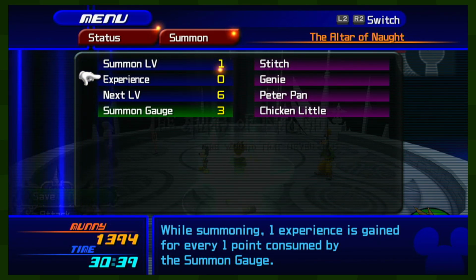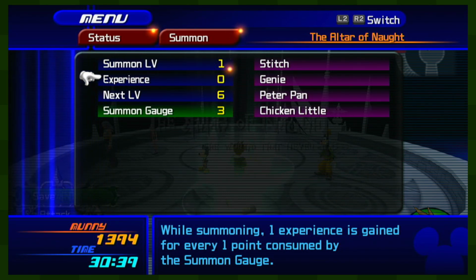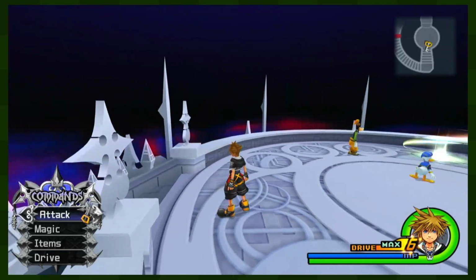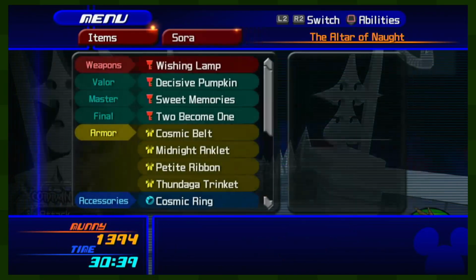Right, because technically you don't actually have to fight that thing. You can just sit there, let the form gauge drain, and then right at the last second when it hits 0, remember it still has a bar for 0, you can just run out and do a quick save. Go to the save point and use the world map. Anyway. Now for final form.